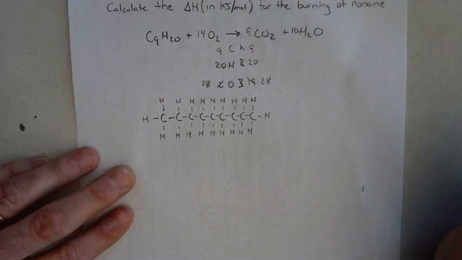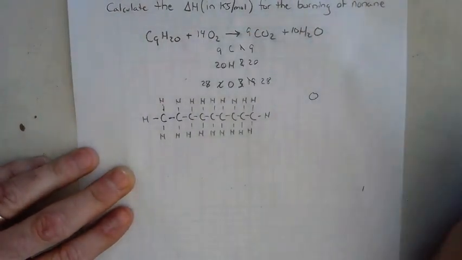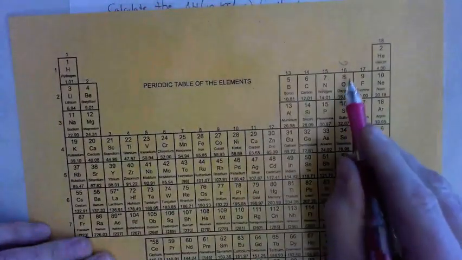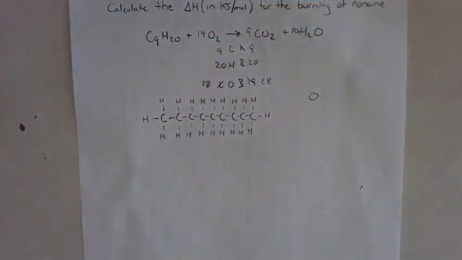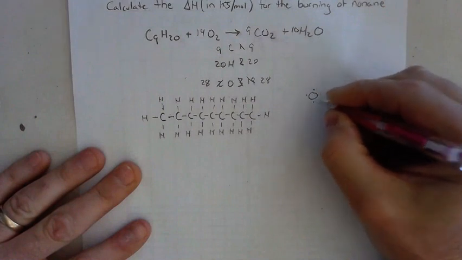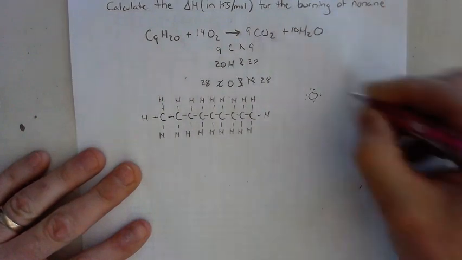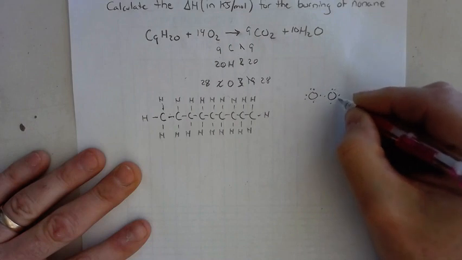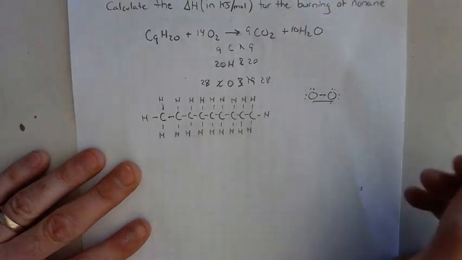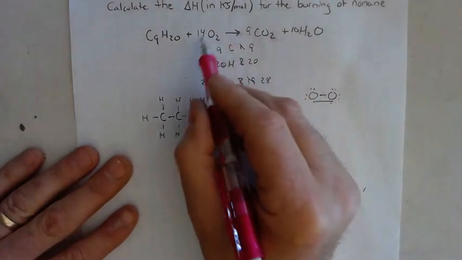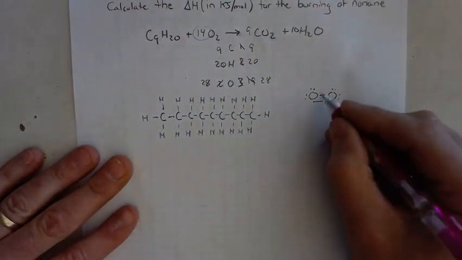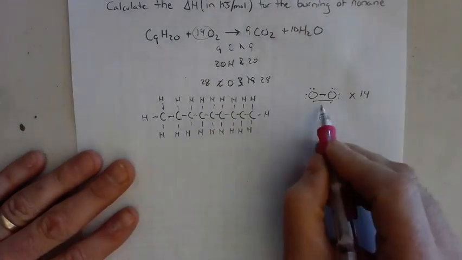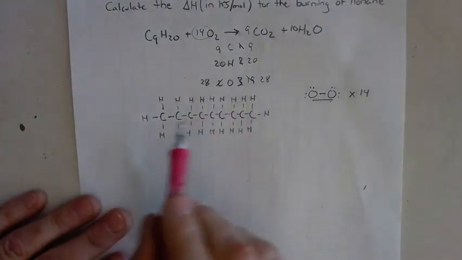And then you have oxygens. So you have oxygen, which has 6 valence electrons. Again, I get that by looking at the periodic table. Oxygen is in column 16, so it has 6 valence electrons. So 1, 2, 3, 4, 5, 6. And I put the second oxygen, since it's O2. 1, 2, 3, 4, 5, 6. I combine, and I have a double bond there. Now, since I have 14 of them, that means I'm going to have this O=O double bond times 14, whatever number I find for that. And then that's the reactants.